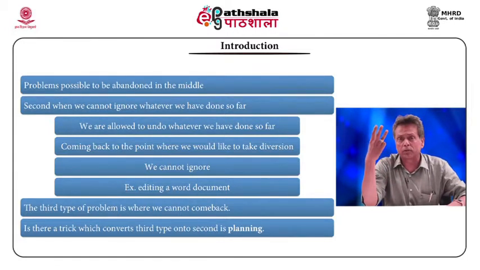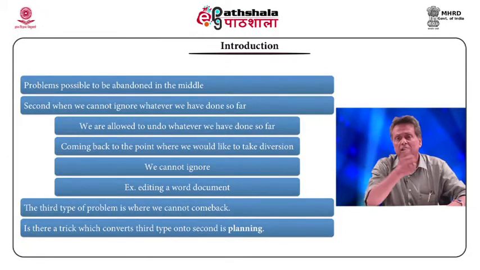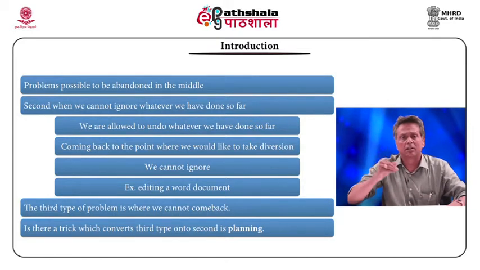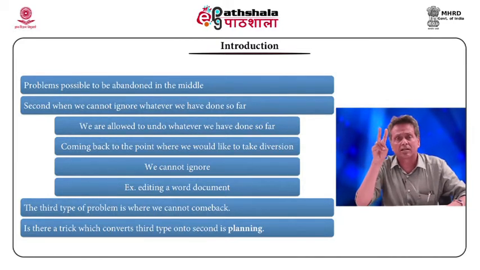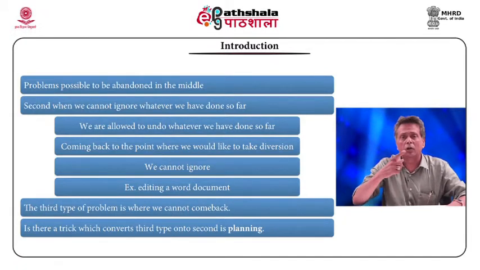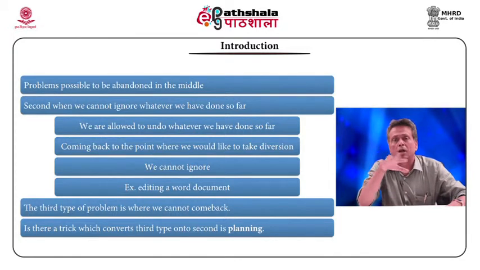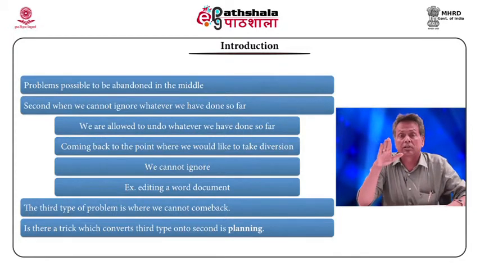So, there are three different types of problems. One problem is where you are exploring the search space, and in the middle of it you just forget about where you were and start all over again, absolutely fine. In case number 2, you can't just do that, but still you can come back, you can carefully undo the steps that you have taken and start from the place from where you believe that the error has occurred. In case number 3, you don't have either of the options. You will have to do whatever you do best from that particular place. You can't go back, you can't undo. So, of these three types of problems, in many cases, obviously you can see that problem number 3 is hardest.